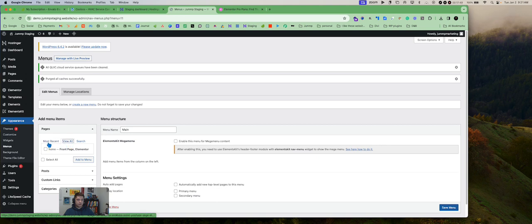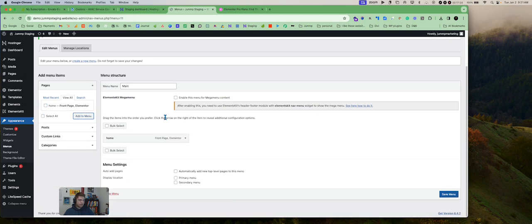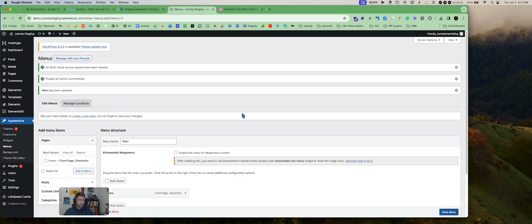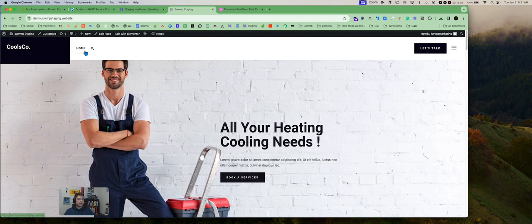This is your pages where you add to it. We're going to add this right here. This is just the home page right now. So we add the home page to the menu, as you can see right here, and we hit save. Perfect. Now let's jump back into it and show you what I see on this end now. Now you can see that the home page is there.